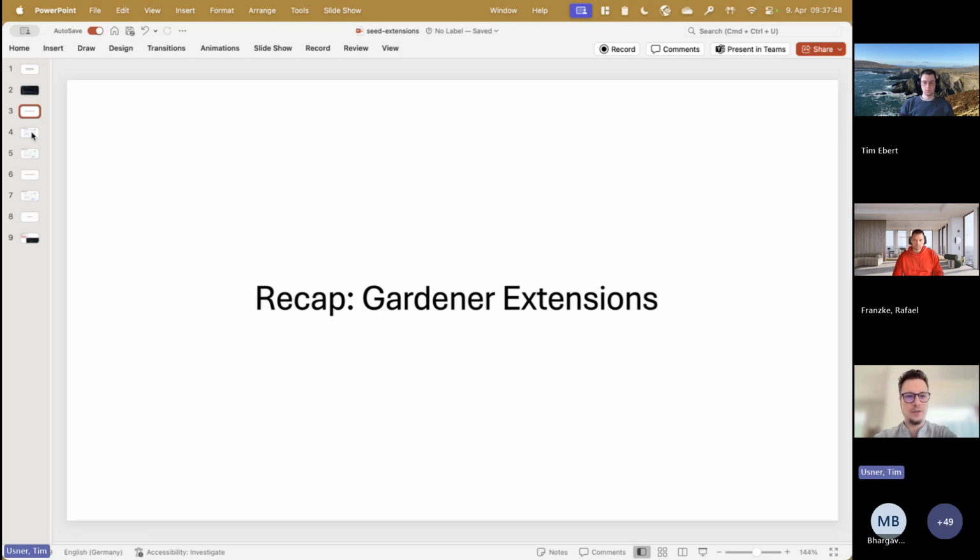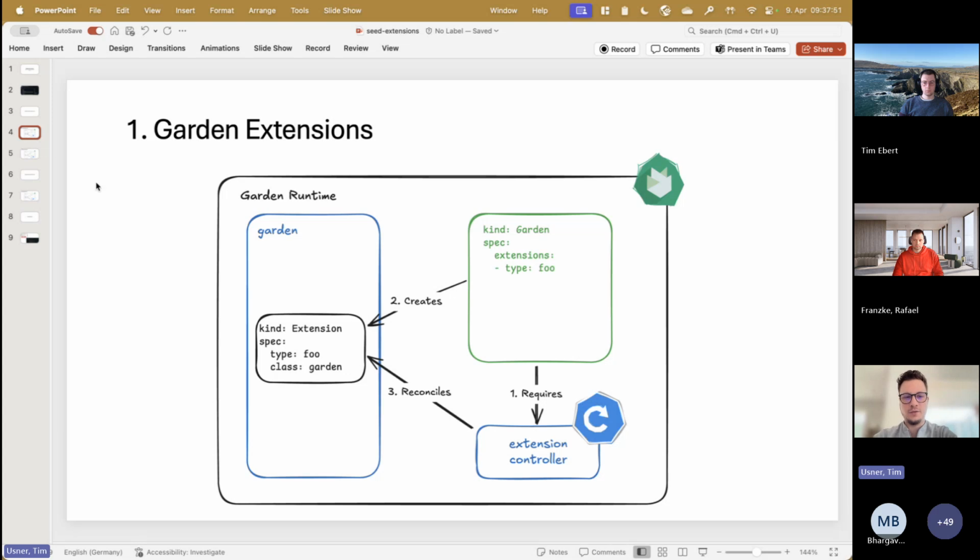So the first scenario is an extension for the garden cluster. In this case, we have the garden runtime cluster and the garden resource, and the garden resource specifies in its specification some extension. Here it's type foo.